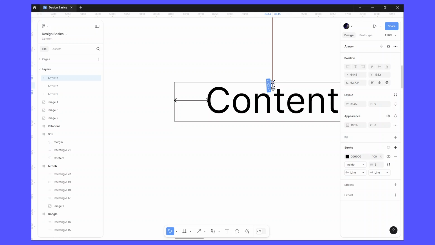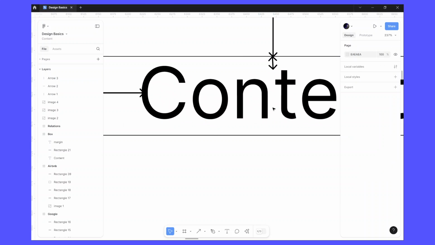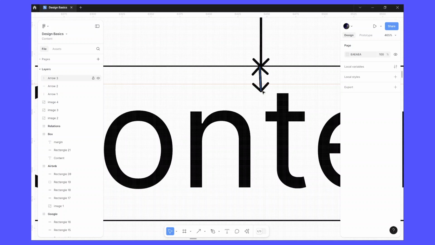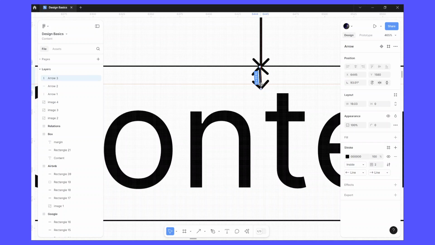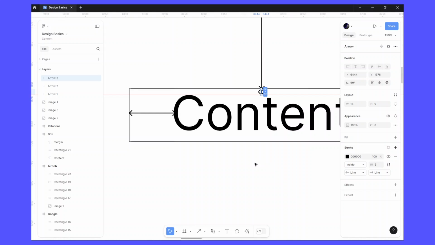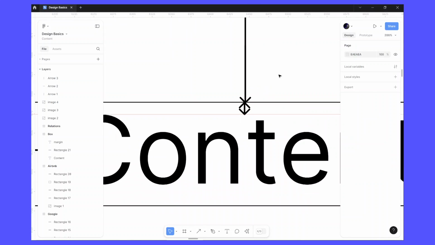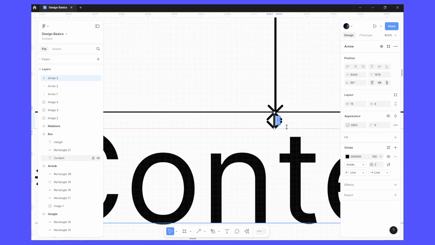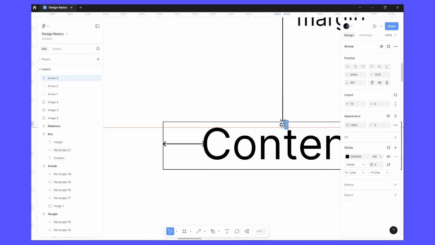Let's see, something around this, right? So we have something like this, and I can just draw a guide here to show you what that means. I can bring a guide on the very edge of it, something like this, and we have this as your padding. What you're seeing here is the distance from this border to the content inside. If you see, the length of this is around 15 pixels. So that's your padding.